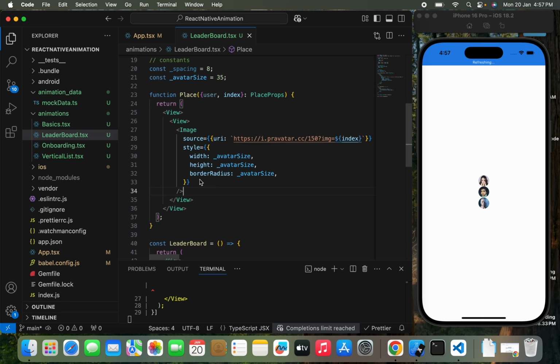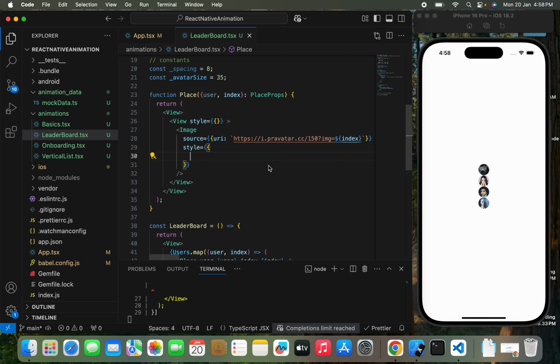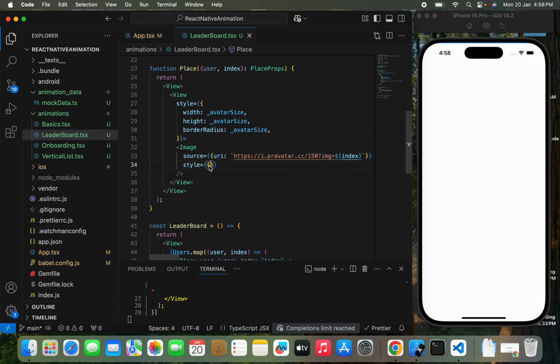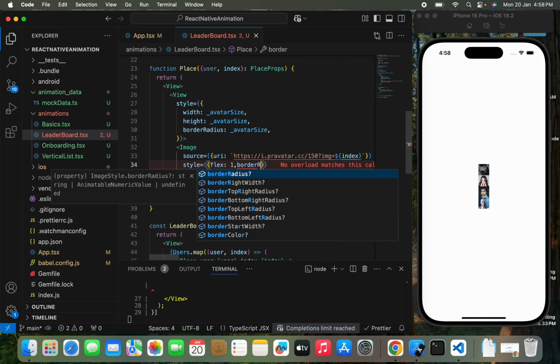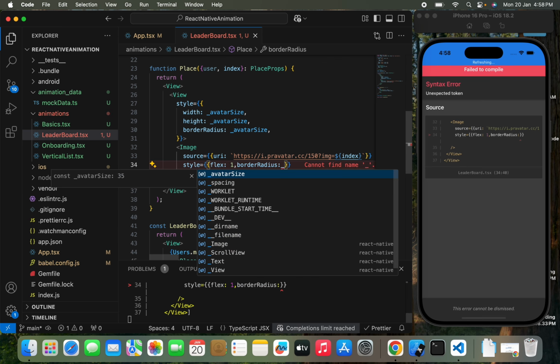Okay, I have wrapped this. I will copy these styles and apply them to this view. Flex one, let it occupy the full space, and the border radius avatar size.